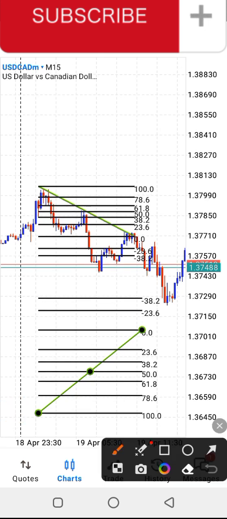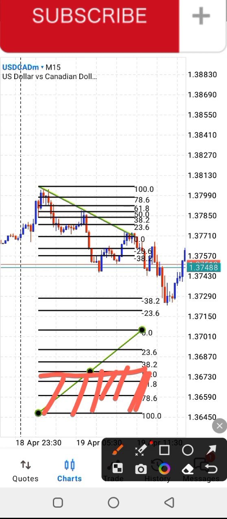Now look at this. This is where your 50% is, this line. So if I want to buy, I'm expected to buy around this region that I'm shading. Okay, so that region is my discounts. Alright, so I need it to get to at least 50 or get to the level below 50 for me to buy. Whereas if I'm selling, since I fib from top to bottom, let me show you something.